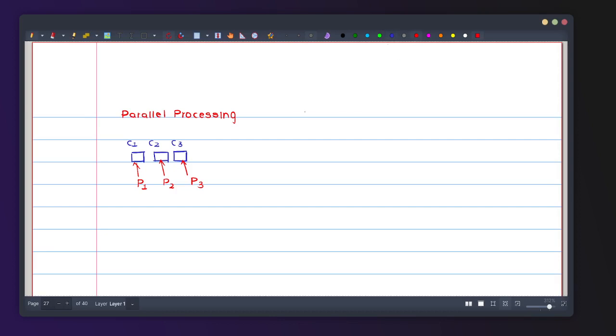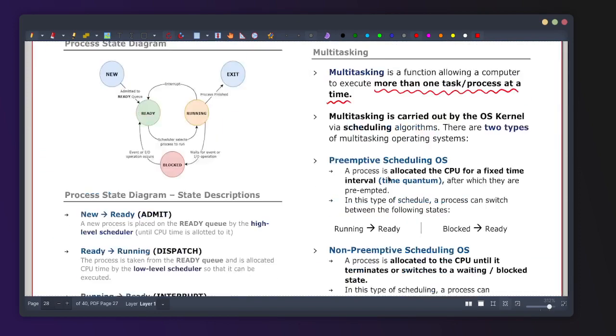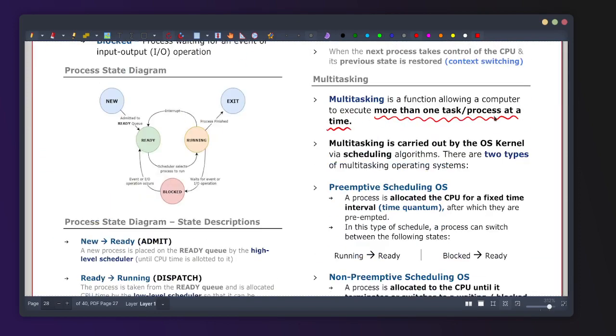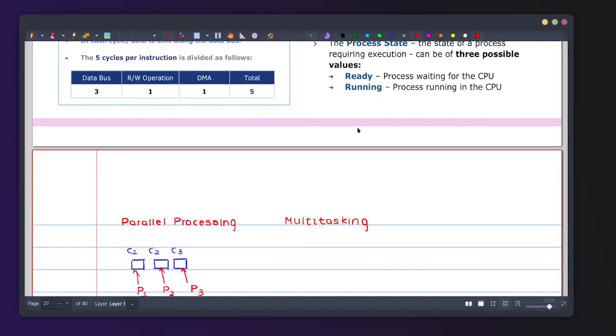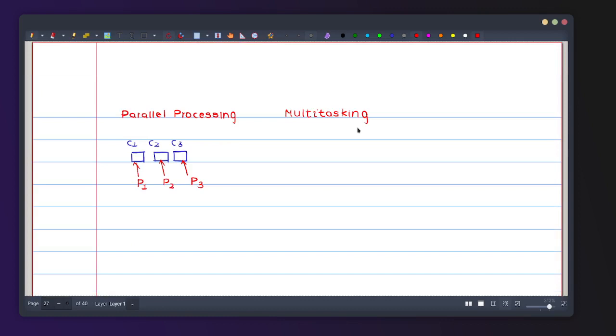But in multitasking, it's again where you're executing more than one task at a time. If you look at the definition of multitasking again, it's the process of executing more than one task or process at a time, in other words, more than one task simultaneously. But remember, in the definition, there is nothing about cores or using multiple processors mentioned, right? What that means is, in multitasking, you use a single core, labeled C, or a single processor if you may. But what happens is, the processor is sent the incoming processes in some inherent order.